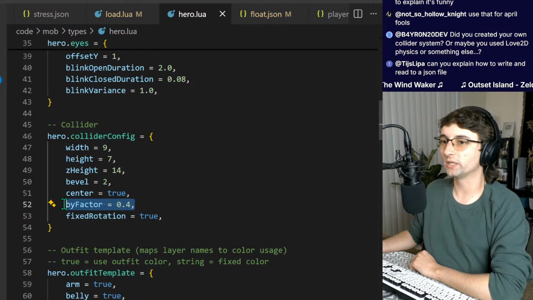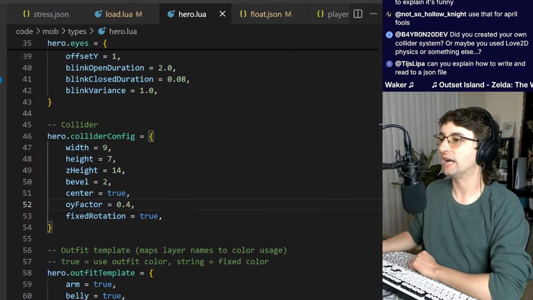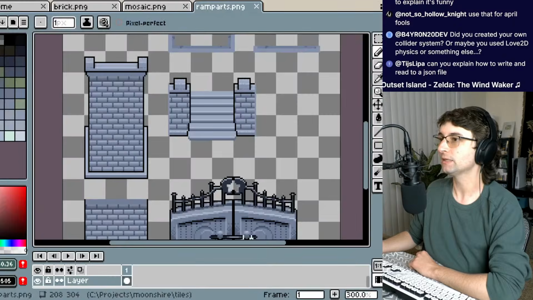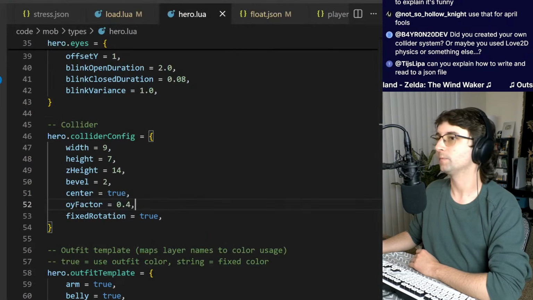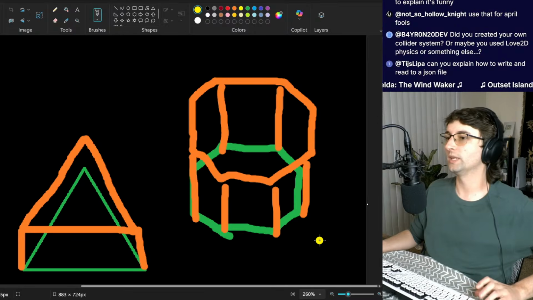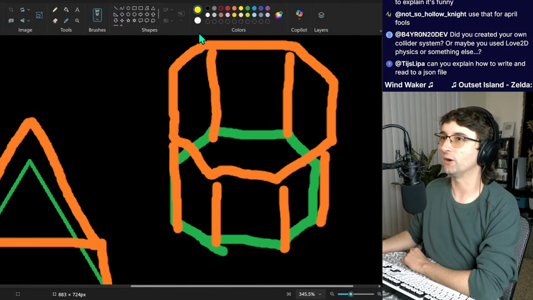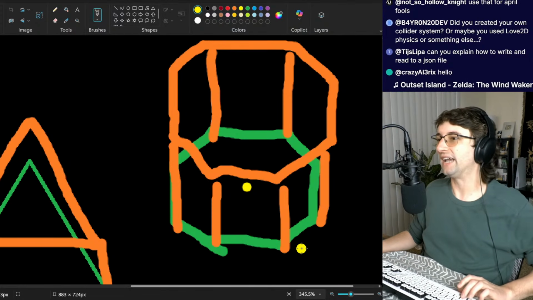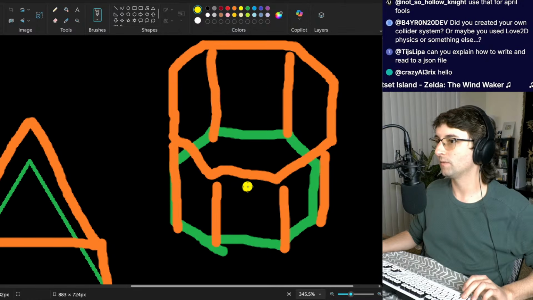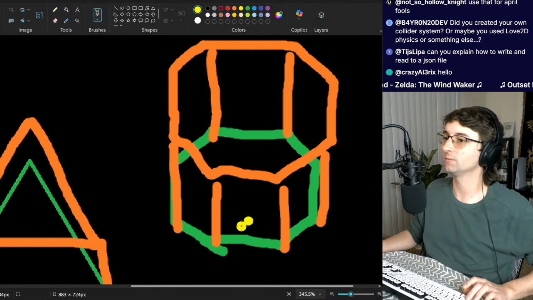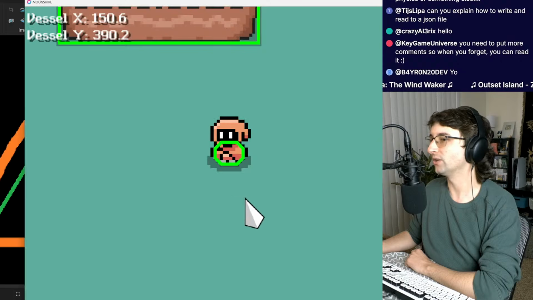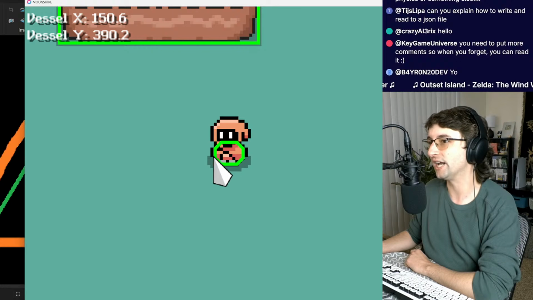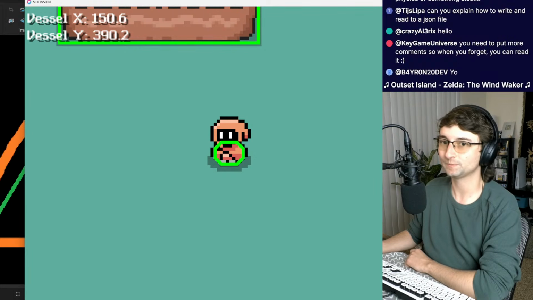So when I have 0.4 here, it makes the OY 0.9, meaning the point is 90% down the sprite, or down the shape. So, where do I have paint at? Here it is. By default, it puts the point here in the middle. But since I added an extra 0.4, it puts it an extra 40% down to here. That's why when we look at the player's collider, the point is right here where his feet are, and the shadow is directly around that point.